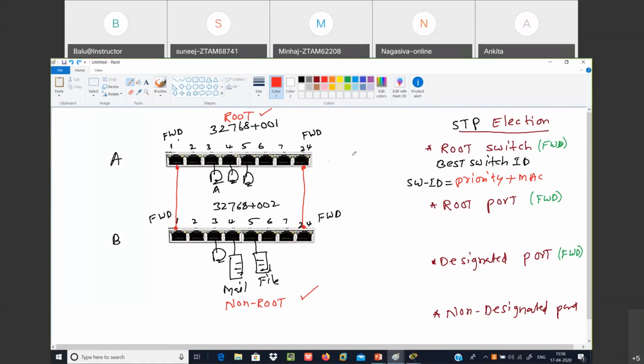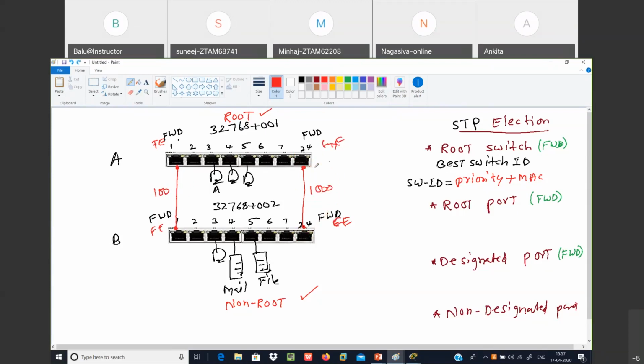Let me see now technically. Port number 1 here is Fast Ethernet. If port 24 is also Fast Ethernet, if both ports are Fast Ethernet, what is the link speed? Fast Ethernet link speed is what, guys? 100 Mbps, right? If port number 24 of switch A is Gigabit Ethernet, just for example, and what is the speed? 1000 Mbps. So which is the closest? Which is the best?